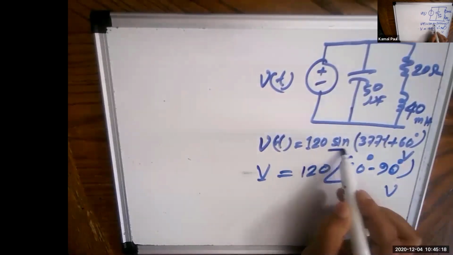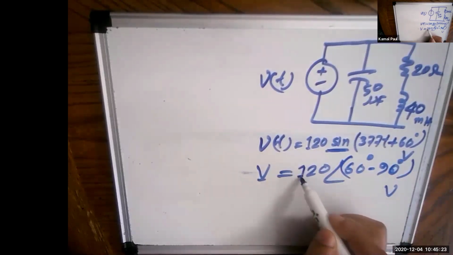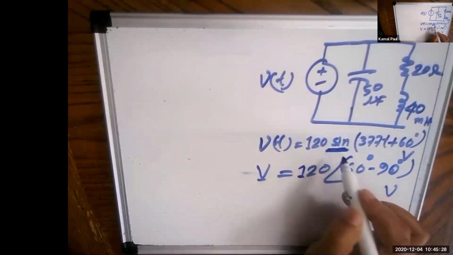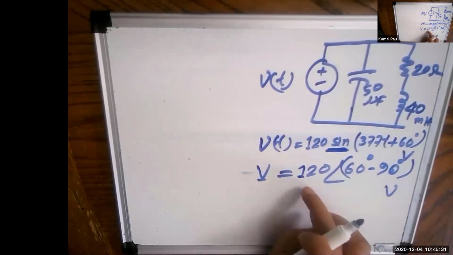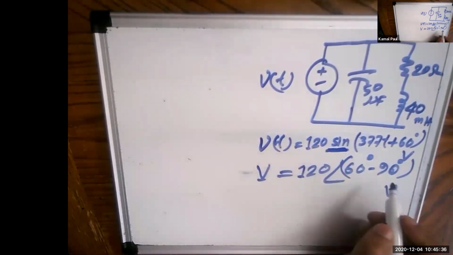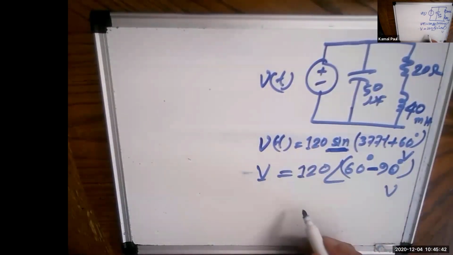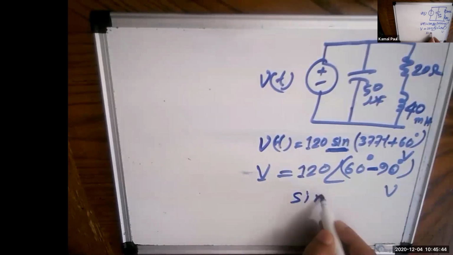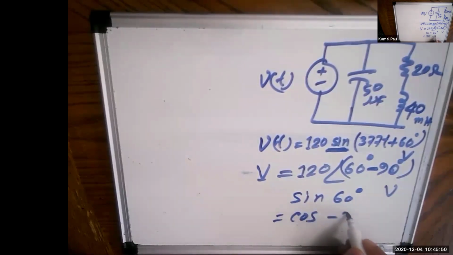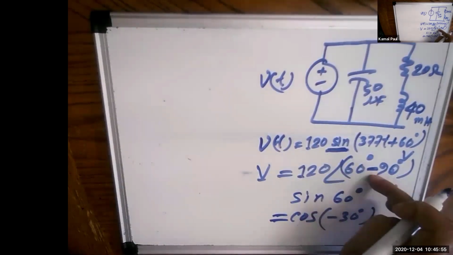So if you see a sine here, instead of cosine, because we have so far solved circuits with a cosine wave, but if it is a sine wave, you have to convert it back to a cosine wave first. To convert it into a cosine wave, you have to subtract 90 degrees. Don't forget to check with your calculator, double check. Sine 60 degrees should equal cosine of minus 30 degrees. If these two are the same, then you can do that.